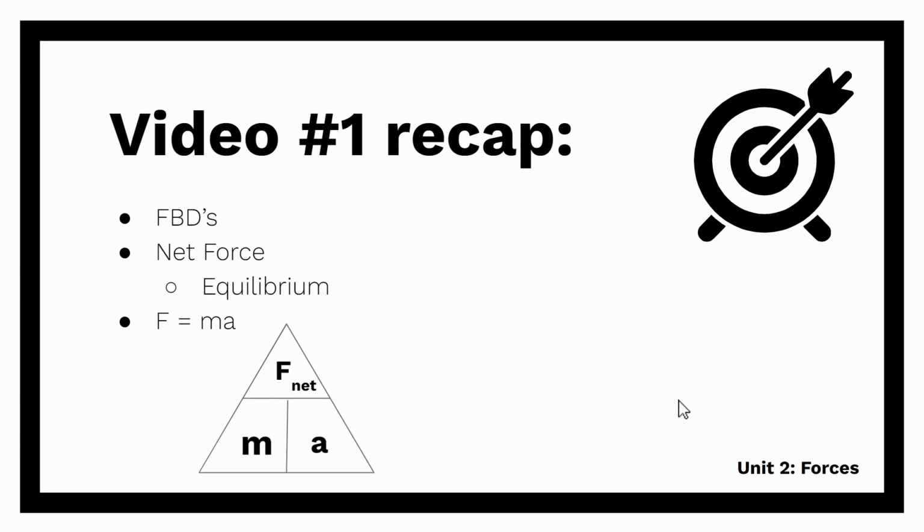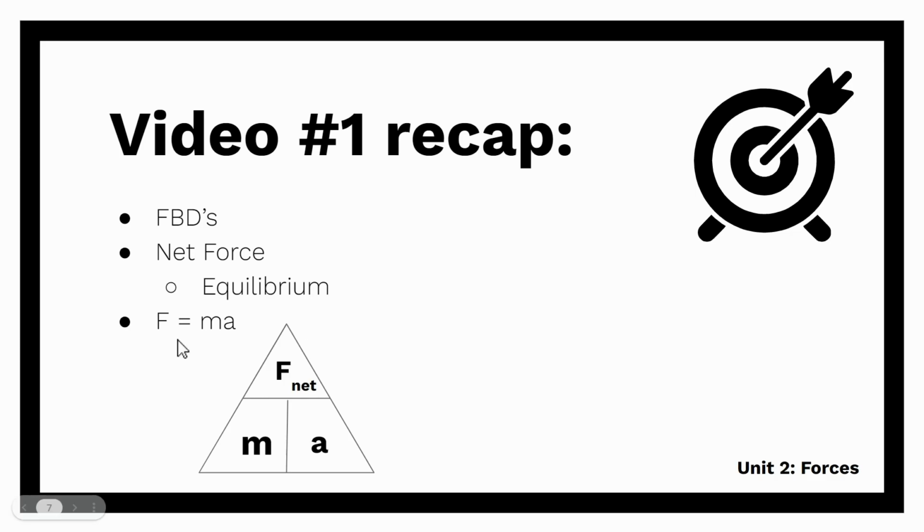All right, recap. Free body diagrams is when you have an object with several forces, or maybe even just one. You just point out the forces that are acting on that object. Net force is when you add up all those forces, or the summation, or the sum of all the forces. And when that net force is 0, it's not accelerating, and that's when you're at an equilibrium. Okay, an equilibrium doesn't mean you're not moving, it means you're not accelerating.